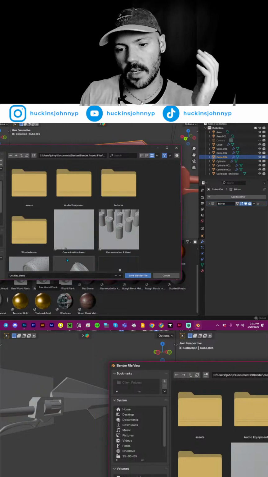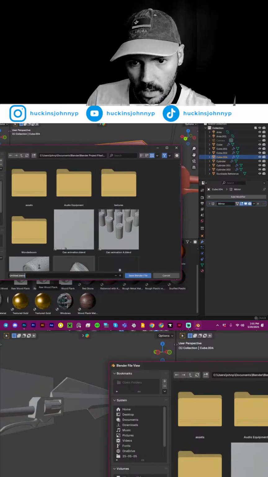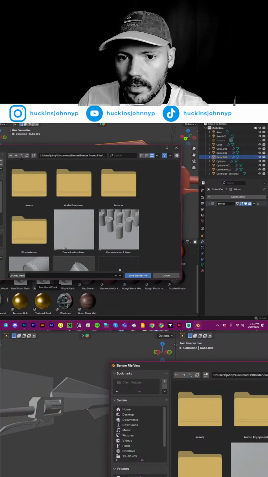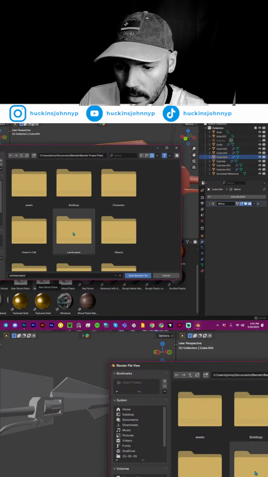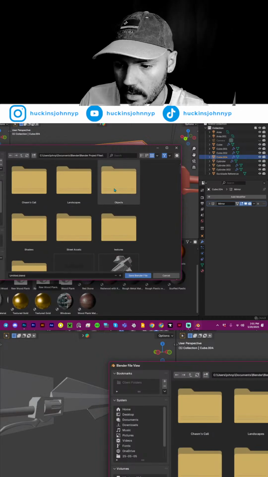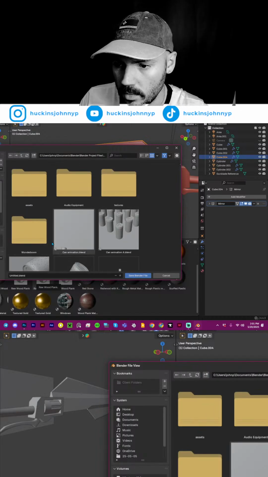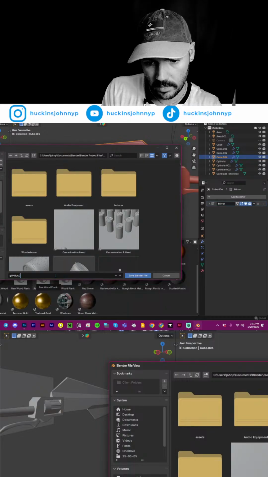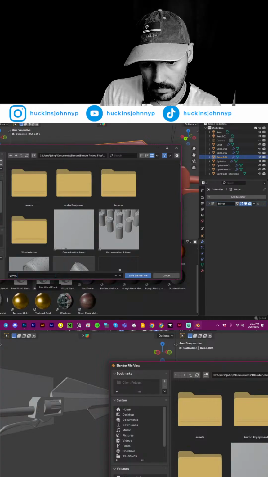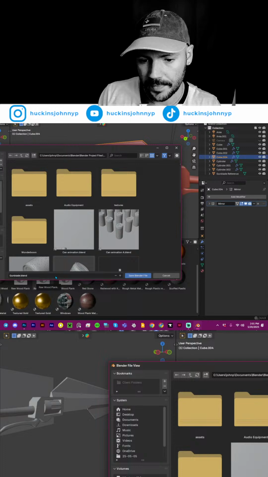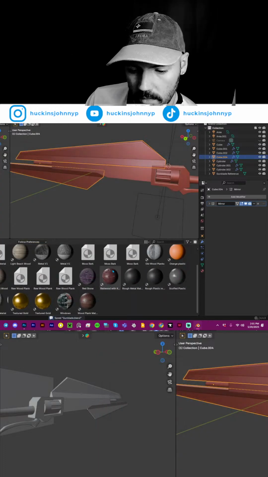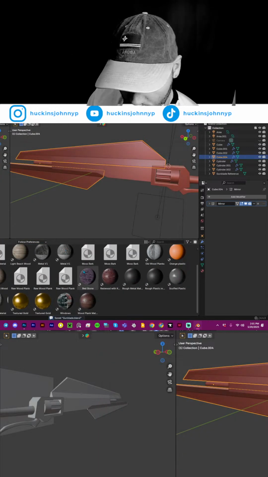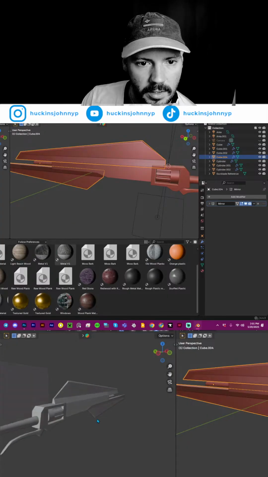Oh, there we go. We can save it. Woo, let's go. We are going to call this, are we in project files? We're going to put this into objects. This is fine. We'll just leave this here. Gunblade. Wow. Gunblade. Save Blender file. Let's go. We saved it. We survived that. I'm so excited on that.